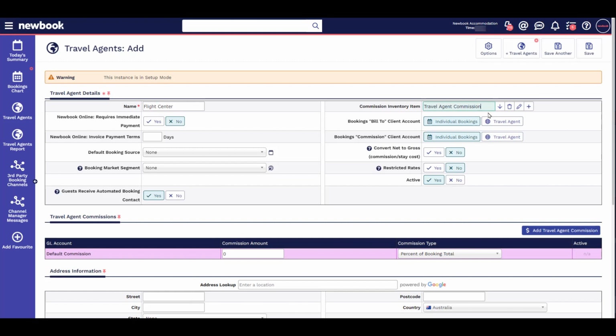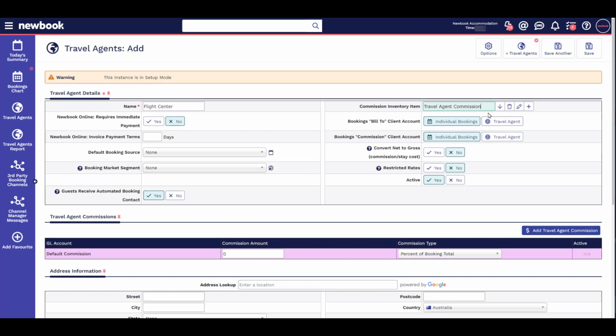If we're creating a travel agent where the guest provides the credit card details, the travel agent keeps the commission, and they send the credit card information through to us to process the net amount owed. This means that there is nothing to do later apart from process the balance of the booking. Now, when I take bookings for this agent, Newbook will raise the commission credit to calculate the overall balance correctly.